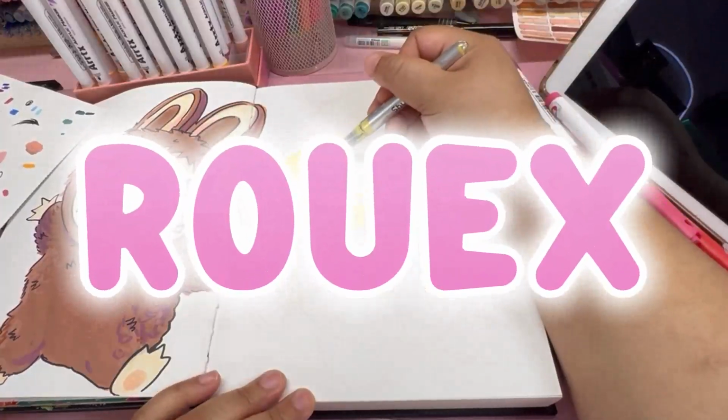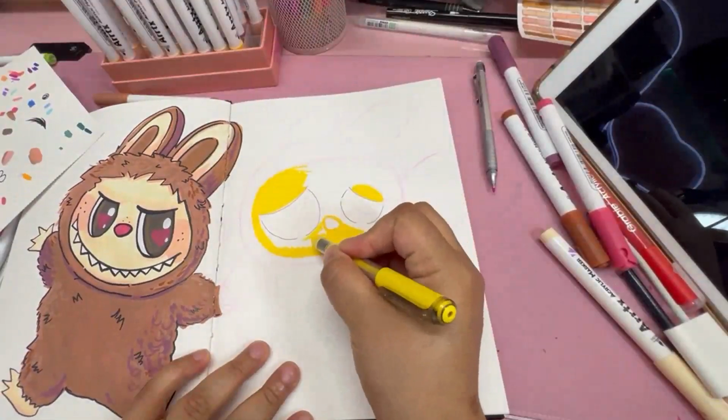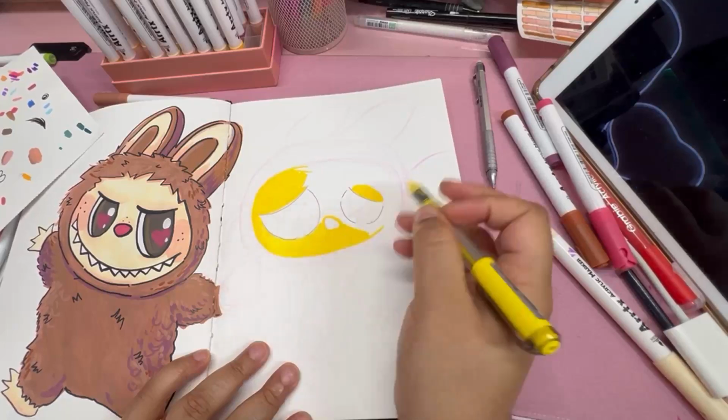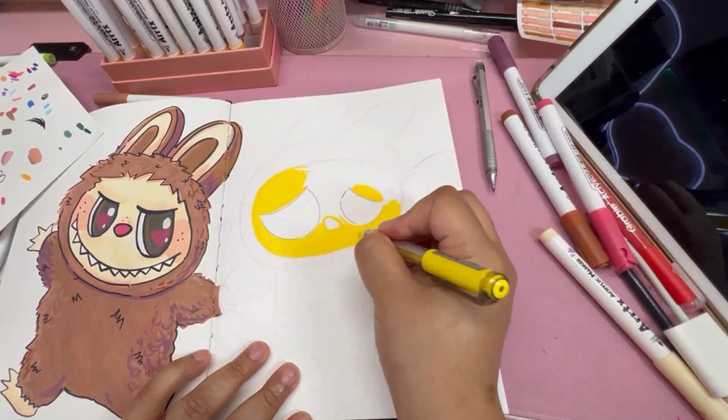Now, creating an original character is always such a weird thing because you're literally bringing to life something that exists in your head, and then you're showing it to the world, your precious little baby, and you're hoping they don't chew it up and spit it out.